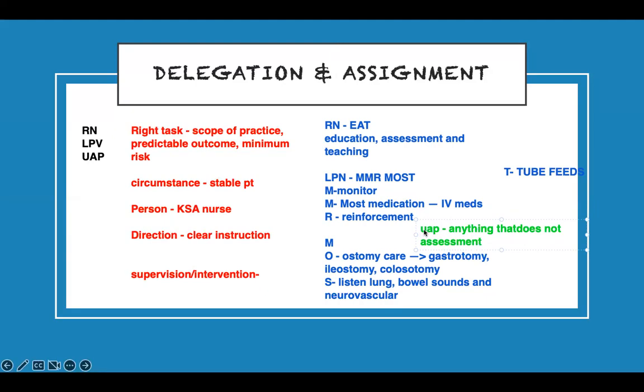They check their vitals and they're done. Go measure the urine output. They go and measure and give it a value. Watch a patient eat. They stay there, watch the patient eat. Take the patient, raise the bed up. They do it. So it doesn't require anything like that. Or you can say none of this, then UAP has to do it. That's all. So that's what they do, basically. So that's the way to make this easy as much as possible.